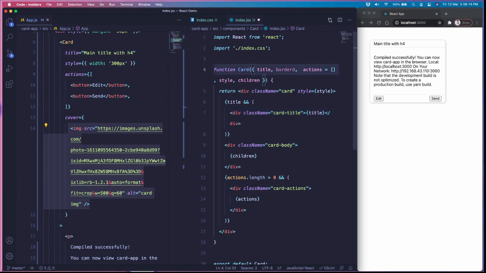If I say cover, and it's an object, so of course you have to define it as an object only.